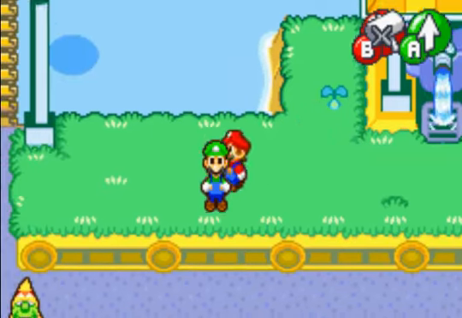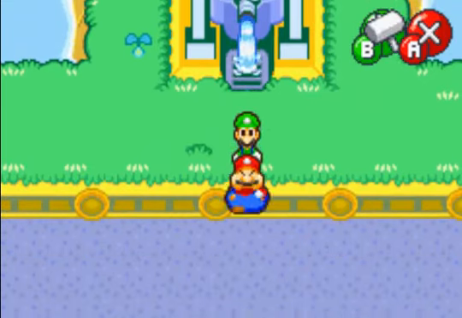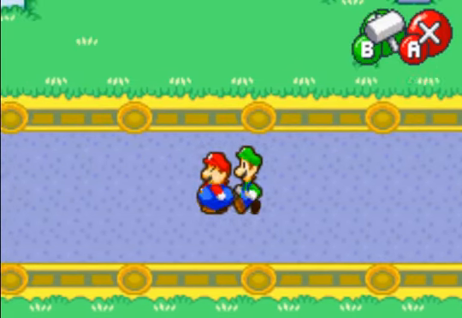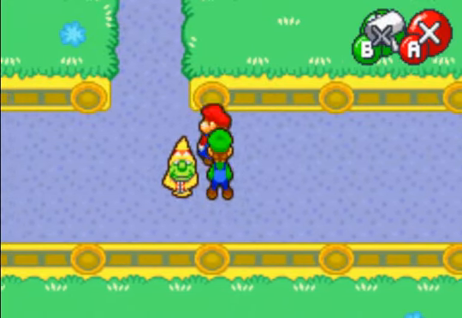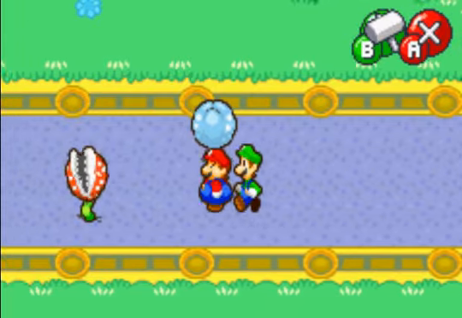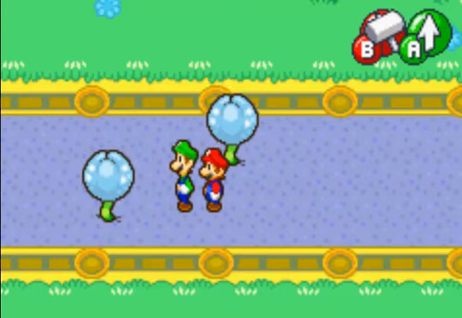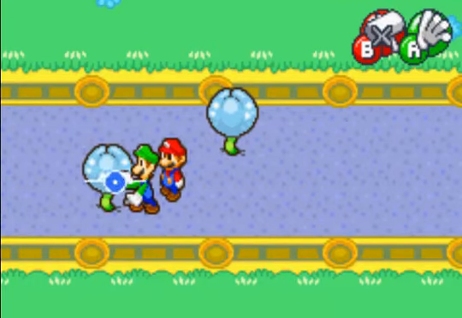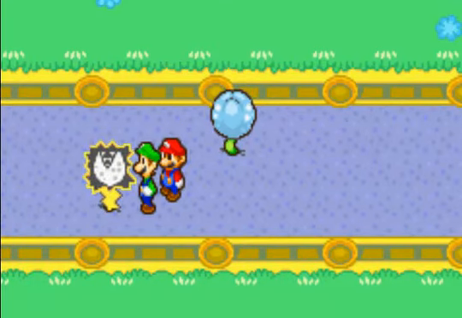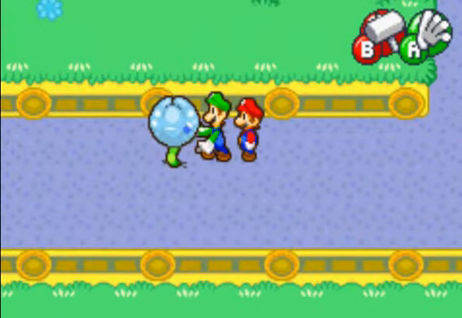So, once you do that, you want to fill Mario up with water. And now go and get your hammer ready. You want to hit them with water, and they'll expand like that. Once they're like that, you want to get Luigi and use your thunder technique, and then they'll destroy them. Now, you can fight them, but when you leave the screen, they'll just come right back, so there's really no point. So we have to destroy them all. Go ahead and do that.